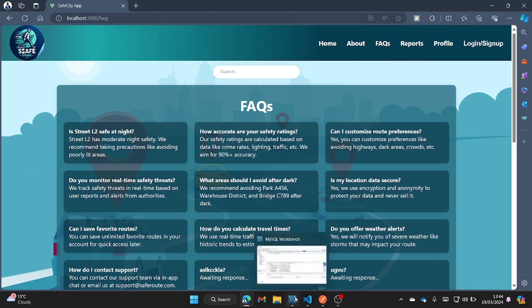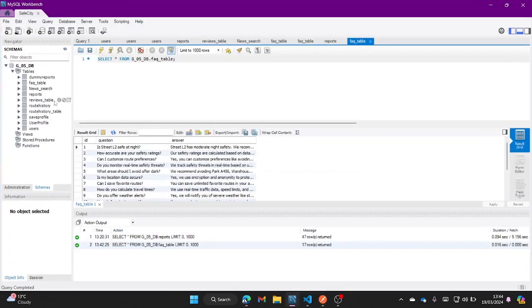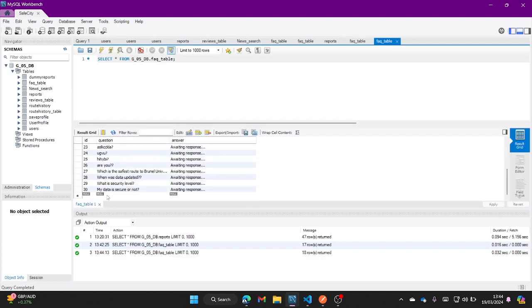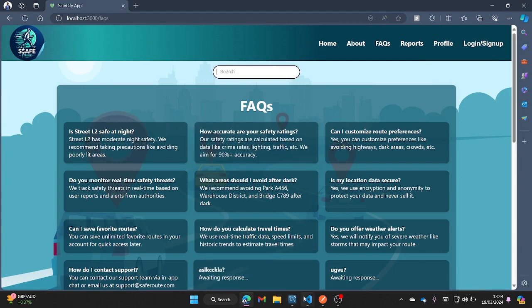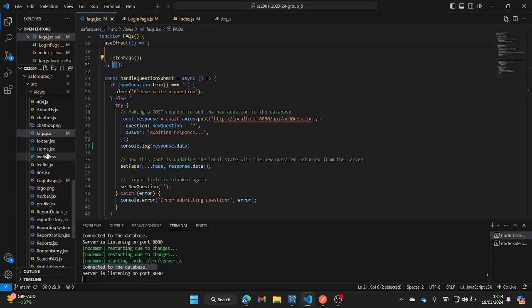We can check it through our database as we reload the FAQs table, and you can see that this last question with ID number 30 is the one that came up as a new question. So one thing I forgot was showing the search bar code.